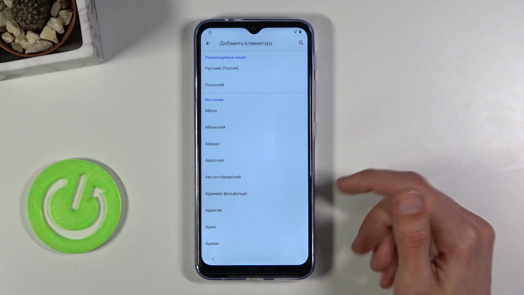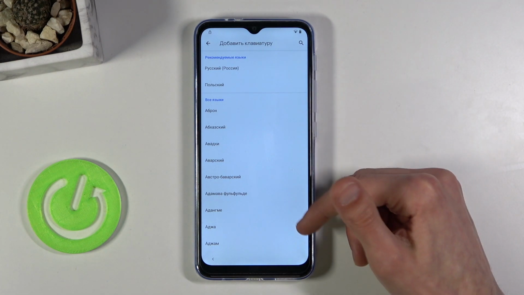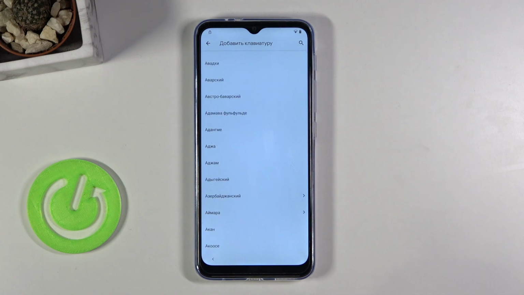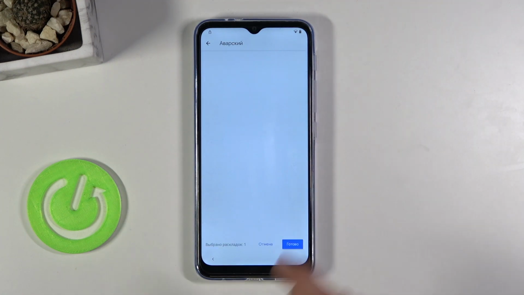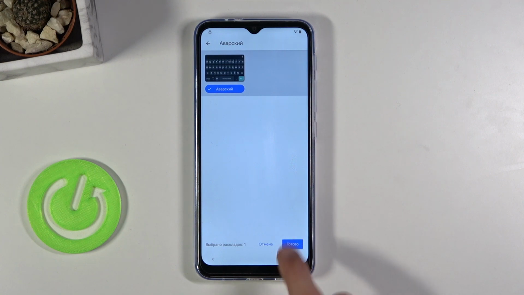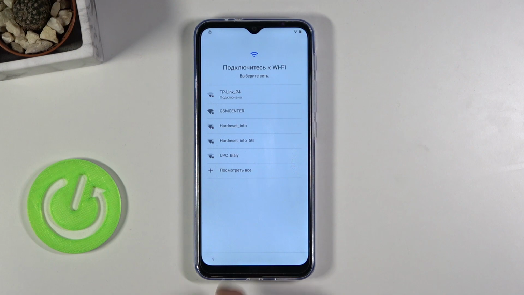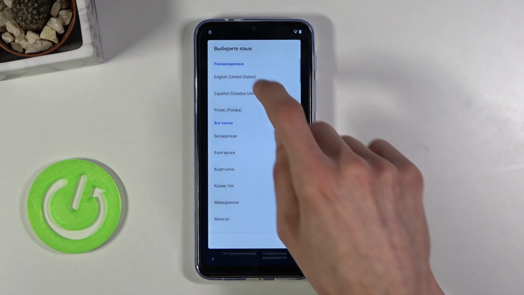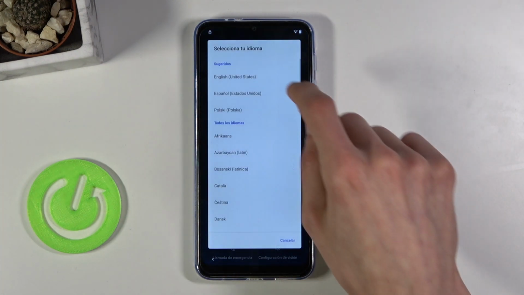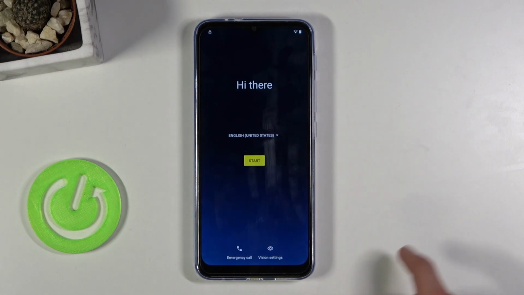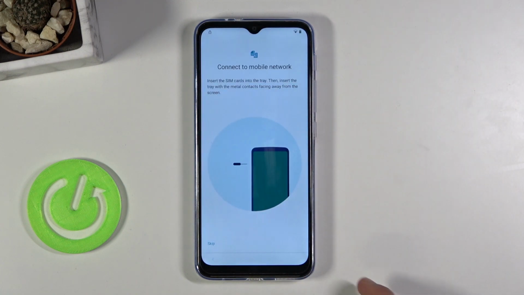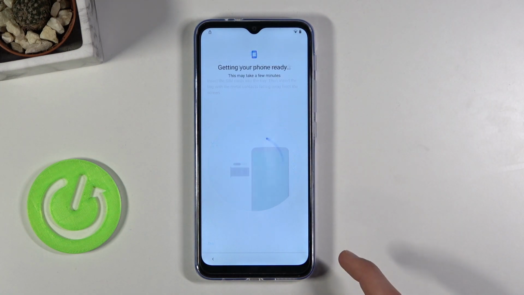Now for this list right here, that's basically all of them, but if you scroll down you can see that there are a couple arrows right here. So select any without an arrow and simply click on add. Now once you have added it, you want to go back to the first page and change back to your desired language. Español, there we go, English. That is the language that I want to use, but if you want to use any other one, go right ahead. So from here, let's again get back to the same place.